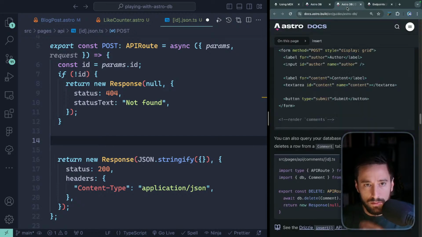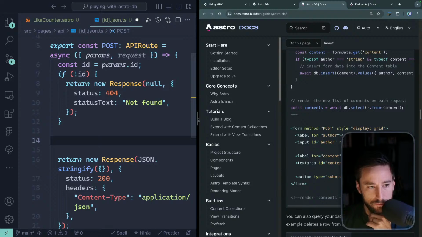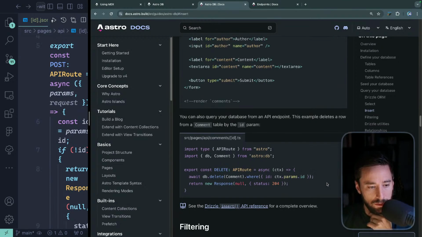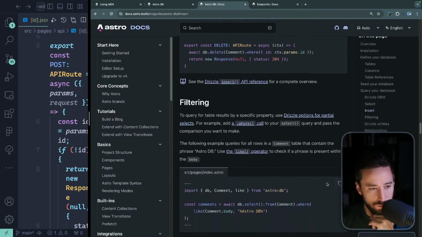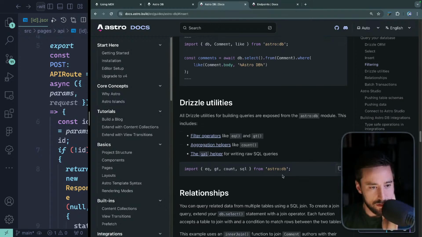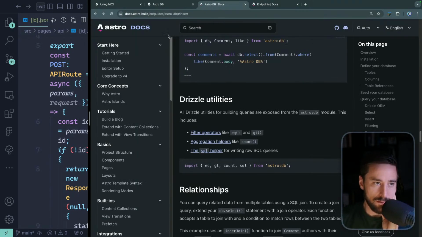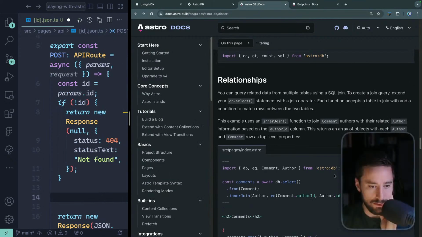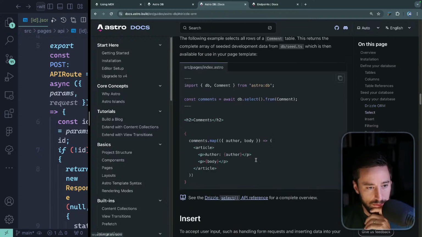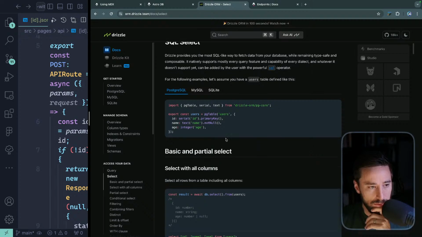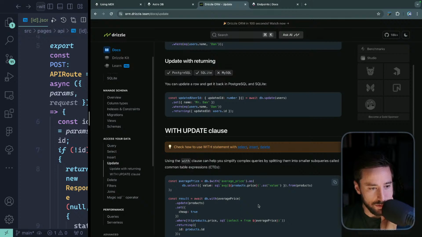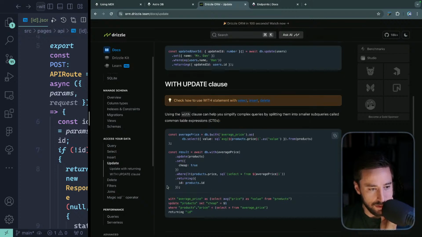So let's come back over to AstroDB docs, and let's see what we want to do. Filtering, insert, select. So I want to update a thing, right? I could first of all count. What does this do? I guess it depends on how I structure this thing, but if each post is basically going to have a single entry, right? So what do I need to do here? I just need to update this, right? So let's come over here. Let's look at the Drizzle stuff. Let's update. I don't know how this works with clause. Maybe this is what it is. Because I want to update or insert, right?